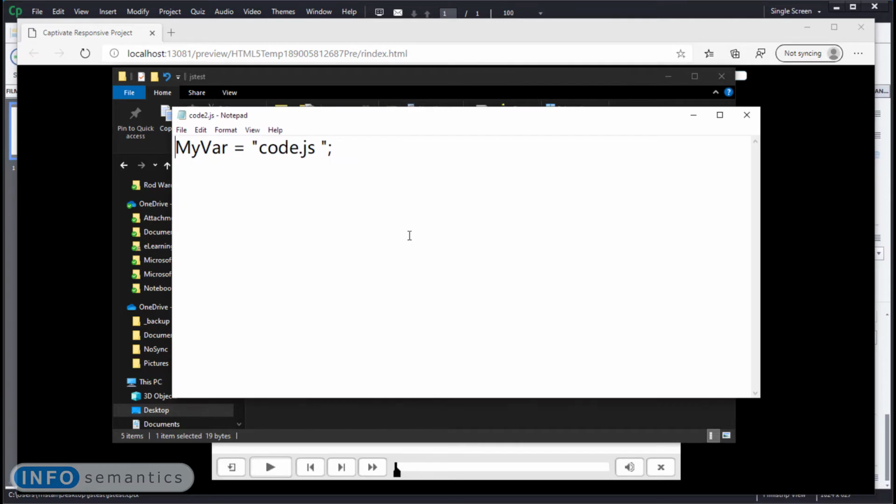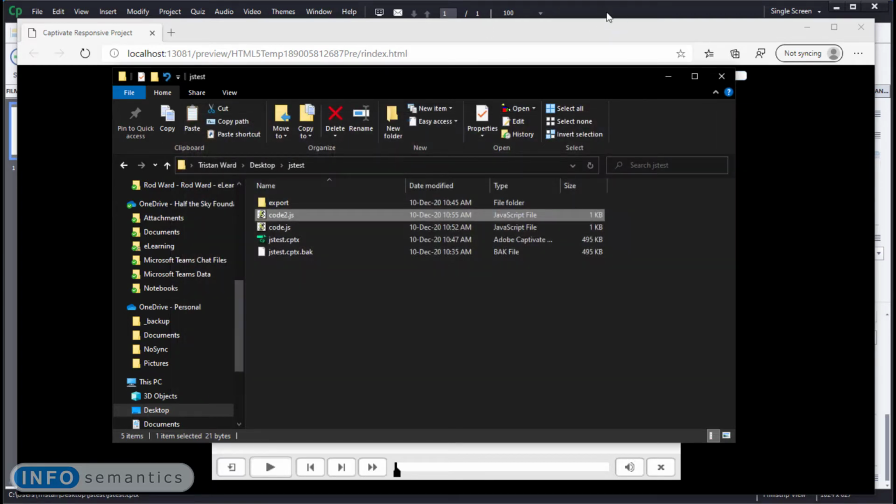We'll edit the code inside here to change my var to be, let's say, plus equals code.js. So code2.js. So this will add its name onto the end of the my var variable rather than just completely replacing it. Okay, with that done, let's go back to Captivate.